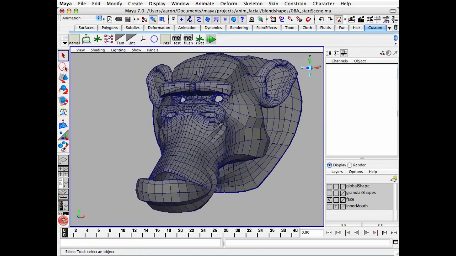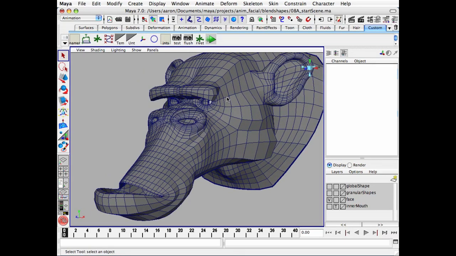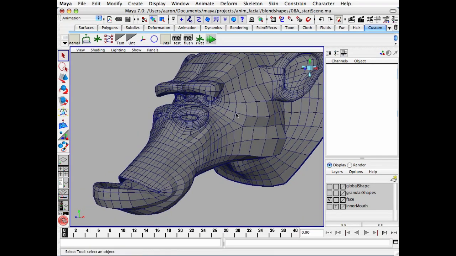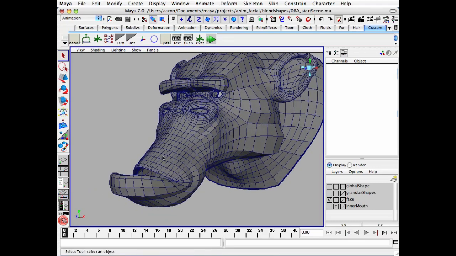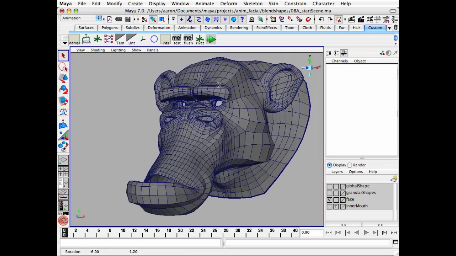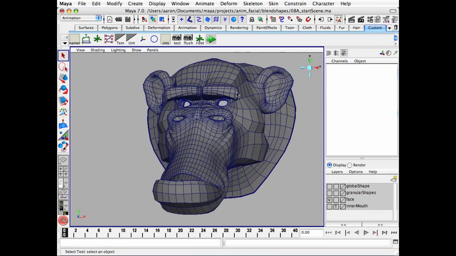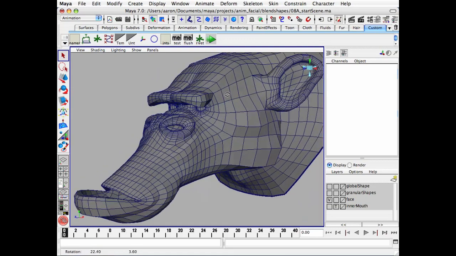And there are ways, although not quite as predictable and controllable, where you can mix direct controls with the blend shapes so that they sort of ride along with the blend shapes and then allow you, in a pretty rough manner, to sort of have more granular control on top of them.